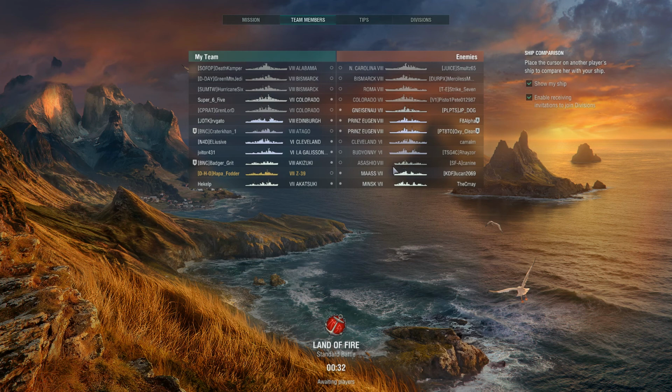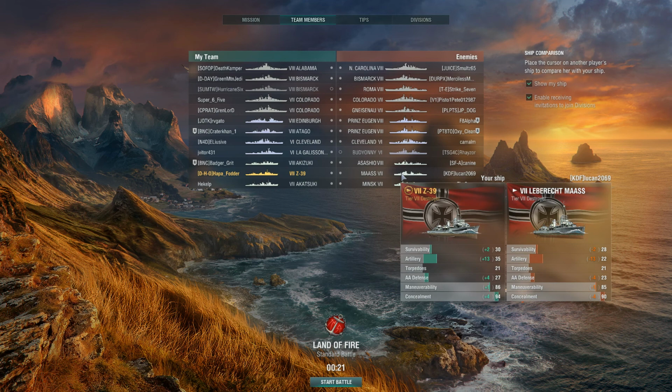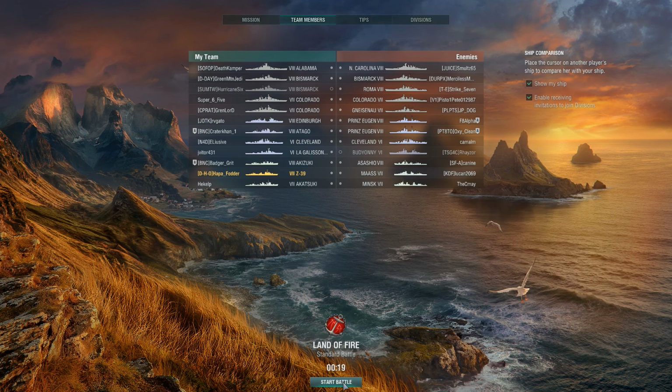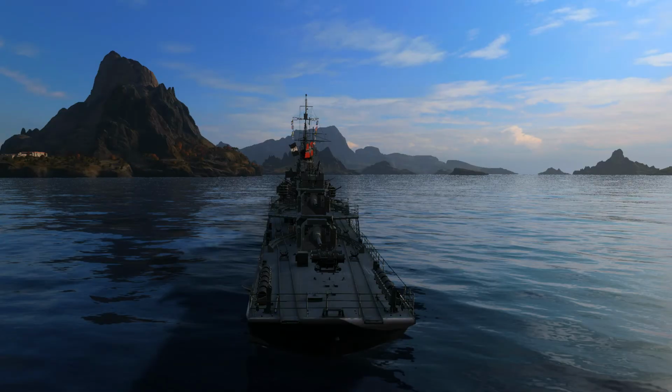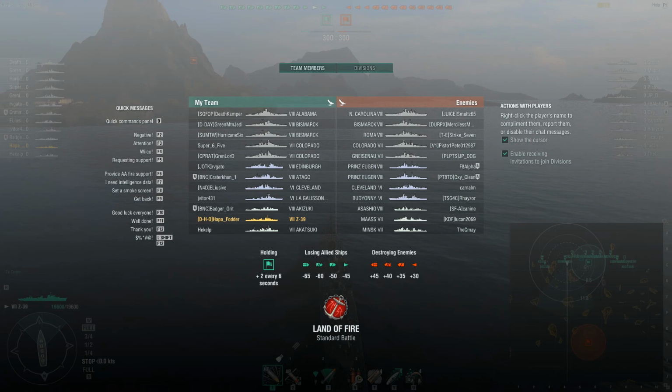So, tier 8 fight here. This actually is a pretty damn good matchup. There is no radar, so that's good. The Moskva is in there. He's going to have a 6.8, I think one of the guys told me, with full concealment, so almost 7. So I'll get him spotted before me. The Minsk, I want to say, is about the same. I think it's 6.1. Sashio's 5.4.